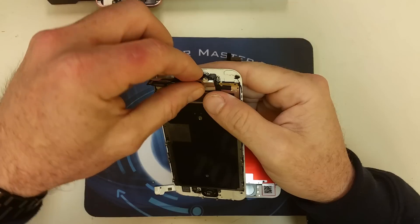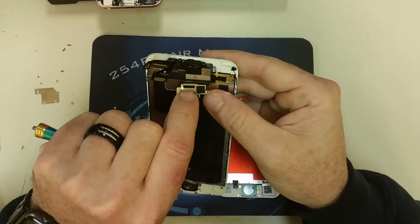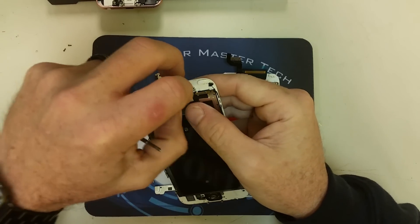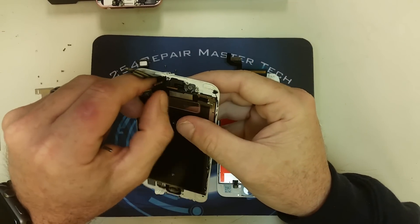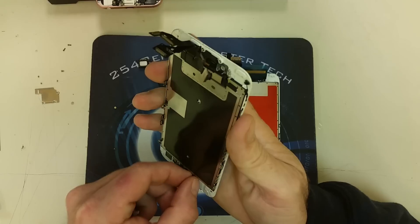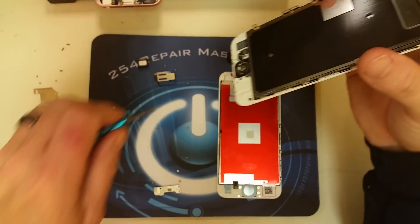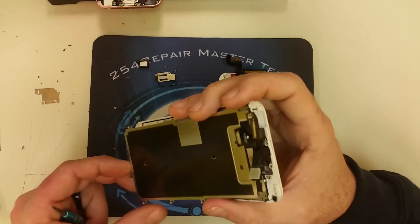Now let's finish removing the ear speaker plate and the flex cable that is folded on top of that ear speaker. After that you will see the front-facing camera, microphone, and proximity sensor flex cable exposed, and we are going to remove that. We're going to fast forward most of this process because it's very slow and tedious, but the one thing to keep in mind is that you do not want to pull too hard on those flex cables. Use your tool to separate the flex cables, which are glued to the screen, so you don't damage them and have to replace that circuit too.